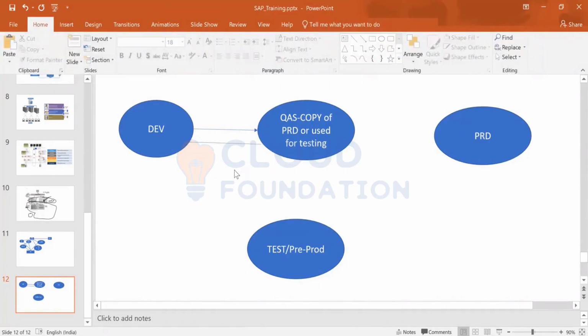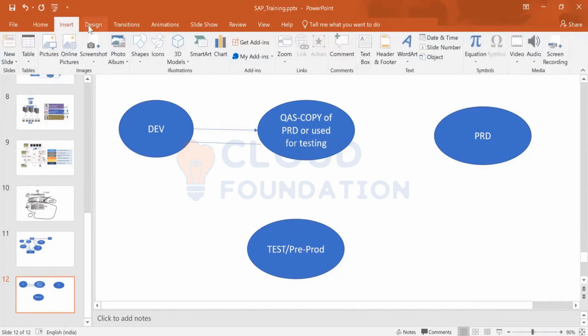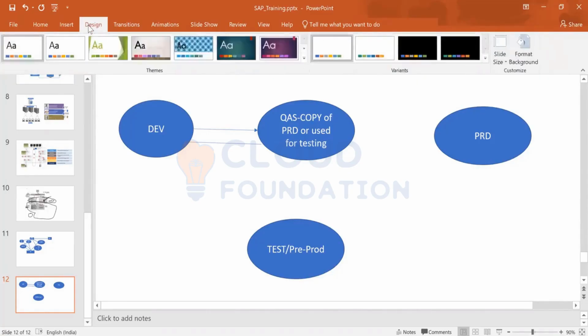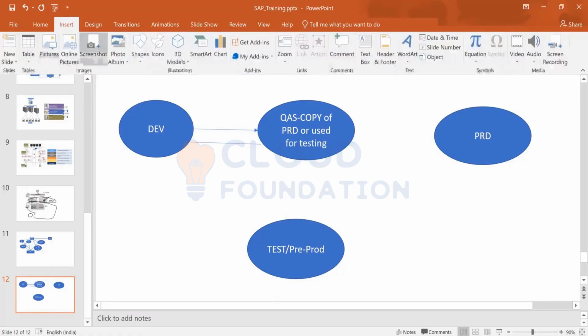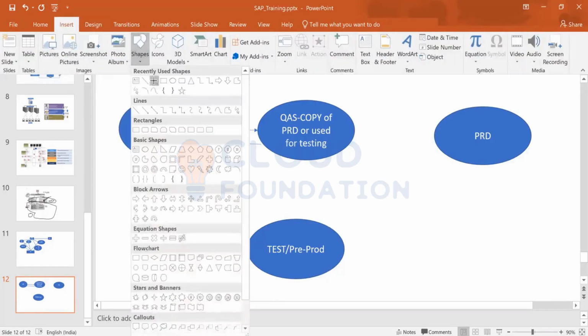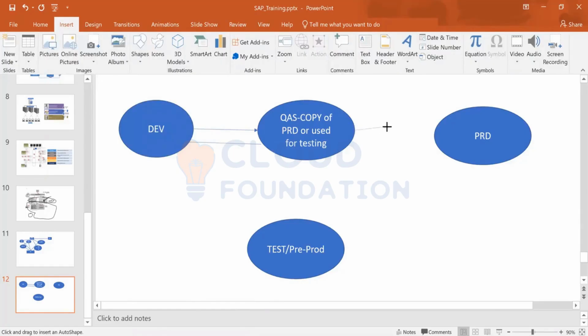They will start working on that request or any defects or errors detected in the quality system. Once it is thoroughly approved in the quality system, it will be moved to the production system after the customer's, or you can say the client's, approval. Once the client approves it, the quality system will import that change request into PRD.